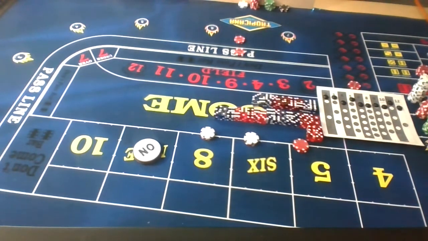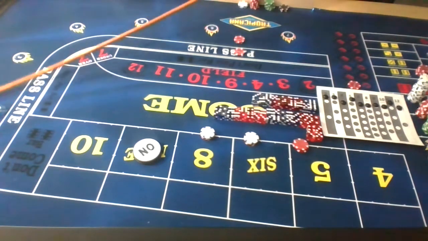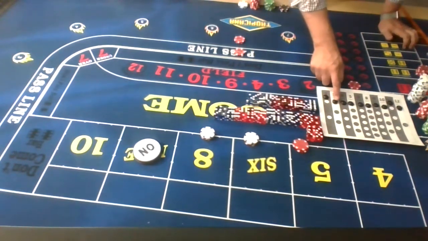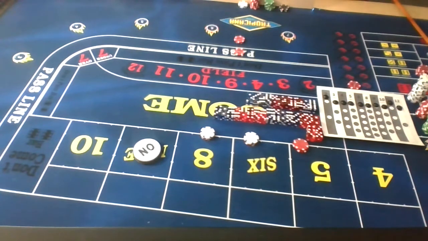2 rolls left. 6554 dice set. Dice are out. Dice are set. Nice easy toss. 1, 2, 3. Oh, did I roll a 5 a second ago? I just rolled a 5. All right. So I need to mark the 5. I need to mark the 3. So now all I need is a 2 and a yo. This is the 30th roll.